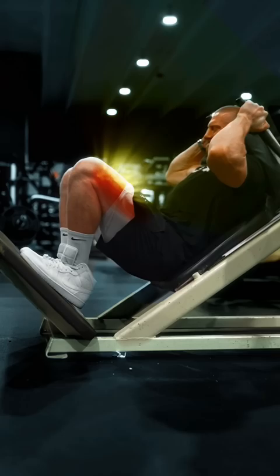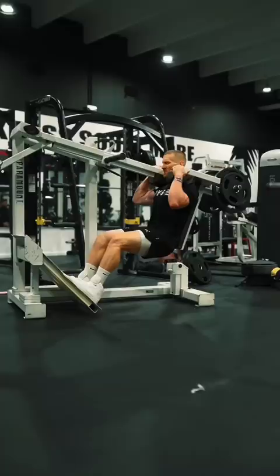But tension is lost at the top with the hack squat. Number one: the pendulum squat. The arcing motion keeps tension on the quads to the extreme end range of motion of the knees and maintains it all the way to the top, unlike the leg press and hack squat.